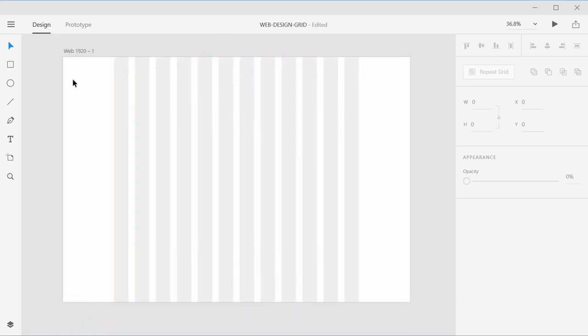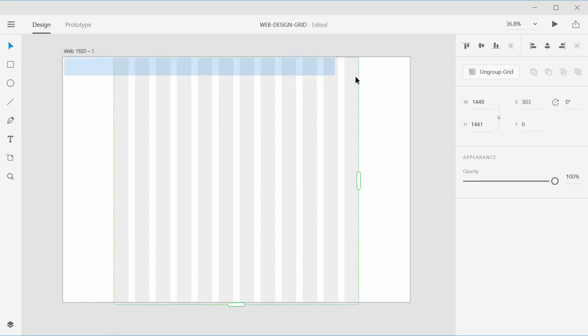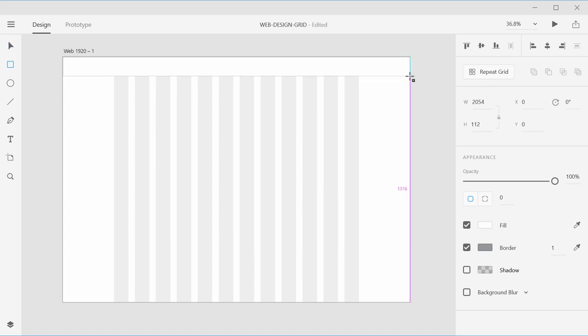Okay, so for our nav bar, we're going to have it extend initially 100% of the viewport width. So in this context, we don't have to really worry about the grid at all. All right, so we're just going to take a rectangle here, left click, drag it out. I'm not too concerned at this point with the height or anything like that. We just want to get a general idea.